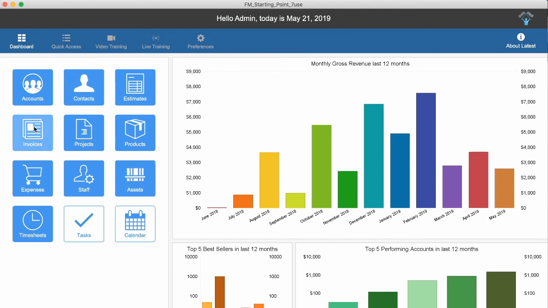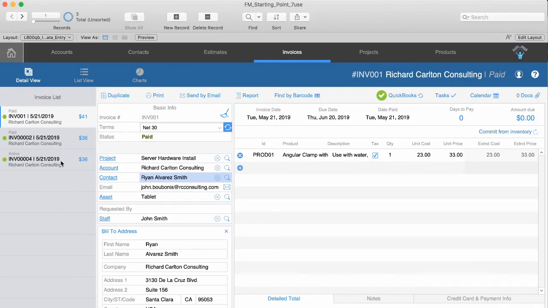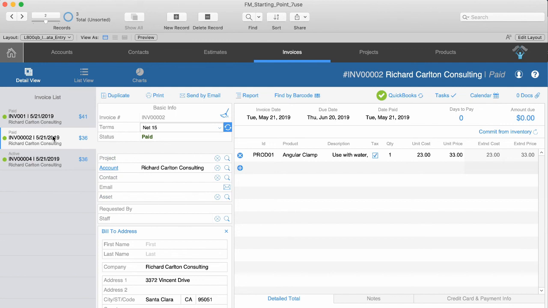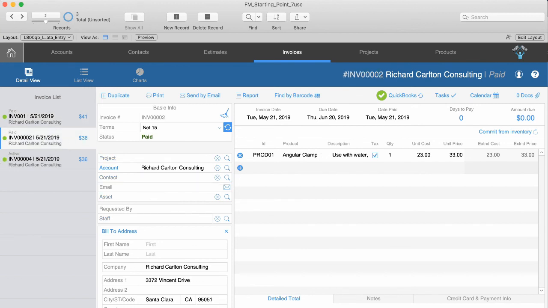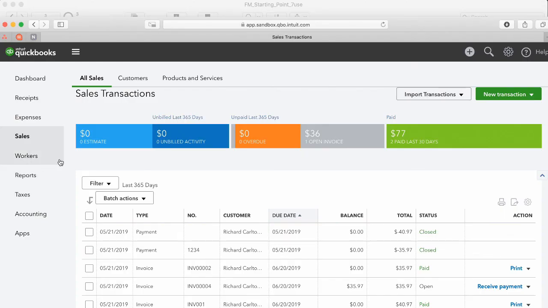All right, let's go back to invoices. And let's go back to 002. And you can see now it is marked paid. And that's great. We have our payment date recorded. And that's wonderful. And that all came through. Our sales tax is accurate. All that's good to go. But that's how payments would be handled, as they'd be done on the QuickBooks side, and then they would be pulled down into FileMaker.